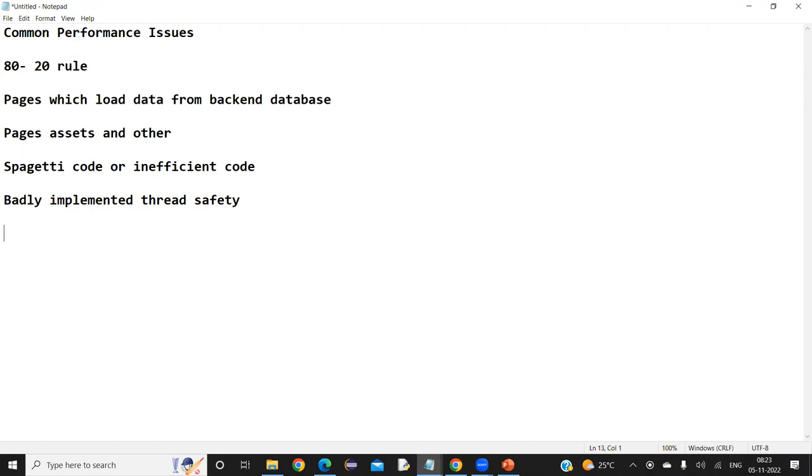I am not saying that these issues can be easily solved. These issues can be solved by taking multiple thread dumps, multiple heap dumps. Sometimes you need to take the help of GC logs. Sometimes you need to look at the other servers that are already working in parallel with your application servers, like the database, to rightly troubleshoot the problem.